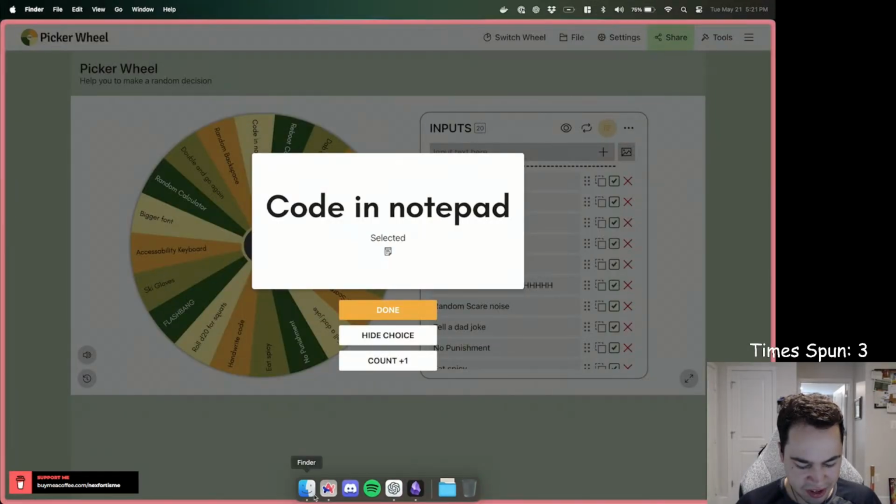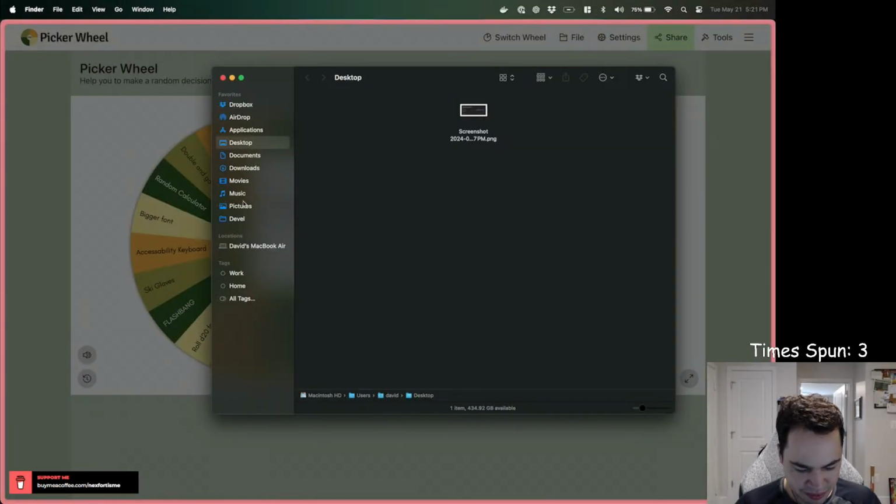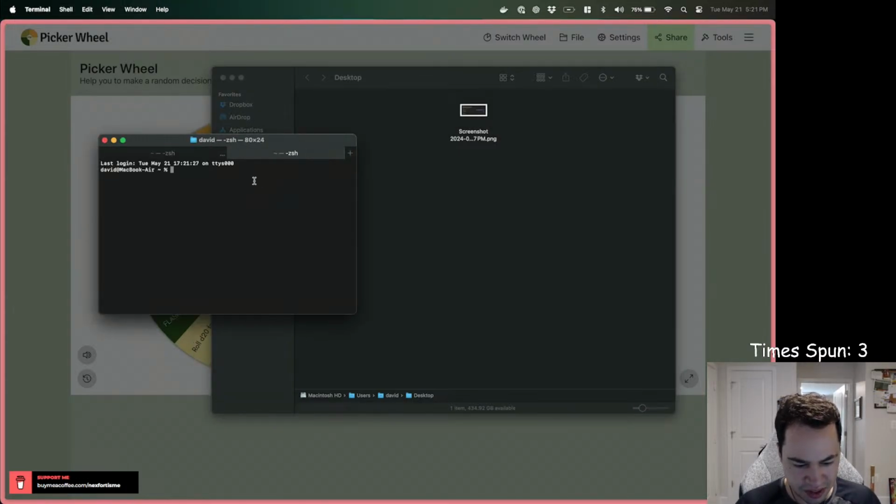Let's open up Finder. I'm gonna need terminal. So cd devel bot person front end.